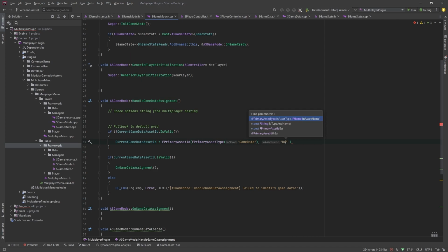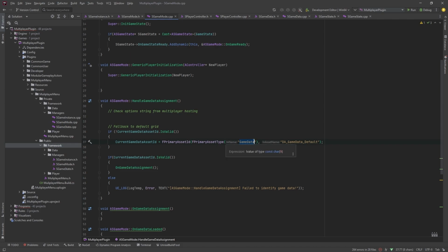I usually start all the data assets with DA for data asset. It's going to be game data, right? So we want it to have a type, and then this will be the default one, and that's what we'll call it. And we just have to make sure that that's what we actually name the data asset. Whatever data asset we want to be the default data asset, that's what we have to name it. Now this can get quite confusing, right? You're going to be using this in a couple of places potentially.